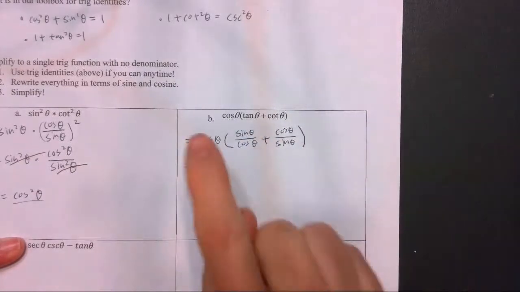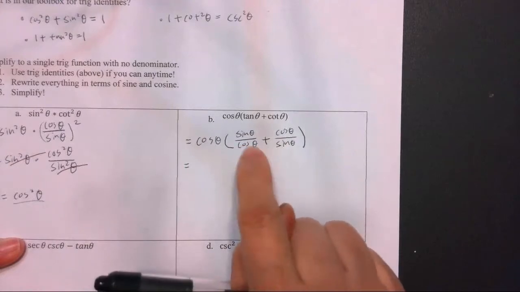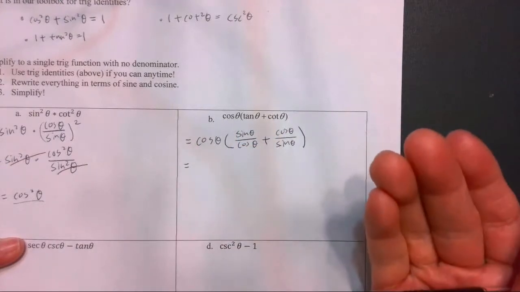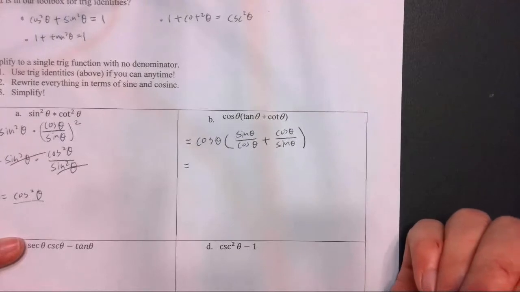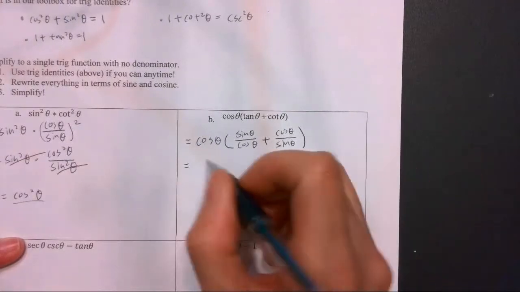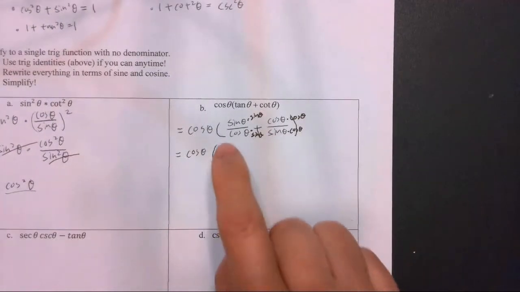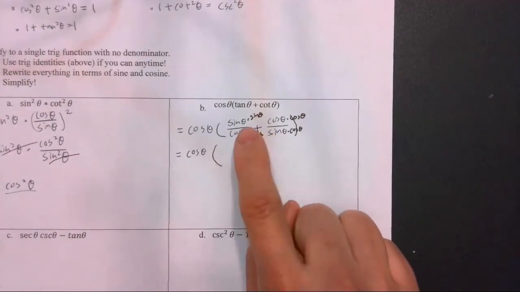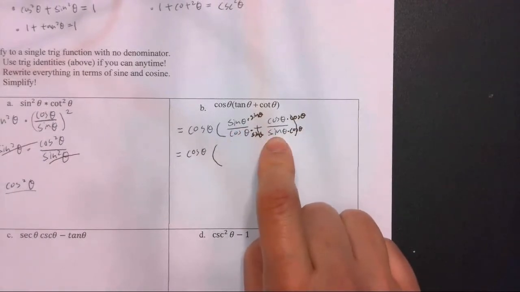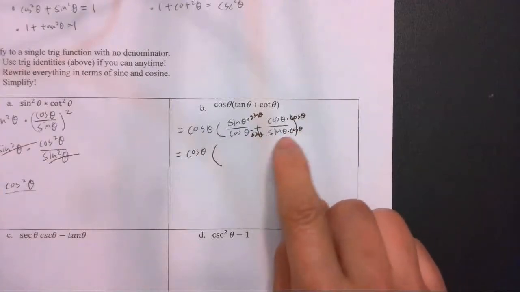Alright, two ways you can do it. You can distribute it, or you can simplify what's inside of the parentheses and then multiply by cosine theta later. It really does not matter. So that being said, what do you guys want to do? Let's just simplify inside of the parentheses, okay? So what I was saying is that we have cosine of theta, and you look inside of the parentheses, and you're adding fractions. So I need a common denominator. So what will that be? My common denominator will be sine theta times cosine theta.